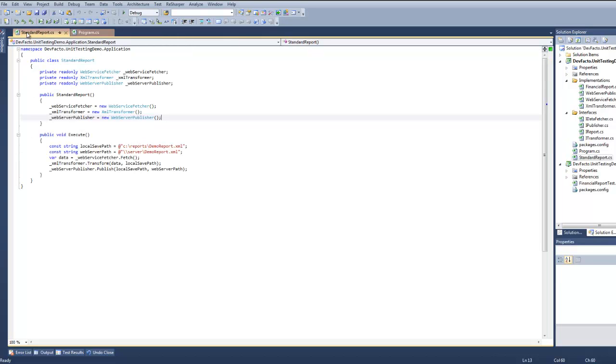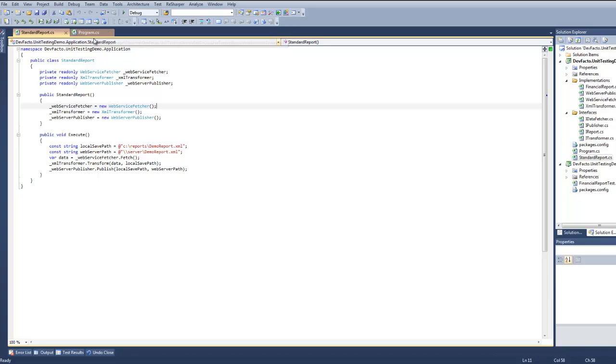The other thing that we could really use is, you see this web service fetcher here? That's actually really tightly coupled to this object. We need the web service fetcher class. If we want to switch that over to a different type of data fetcher, we would have to find all of our references to this dependency, pull them all out, and add in our new one. It would be quite a pain, and especially as things become more complex, it becomes exponentially more difficult. So if you wanted to swap a web service fetcher for something else, it would be really difficult.